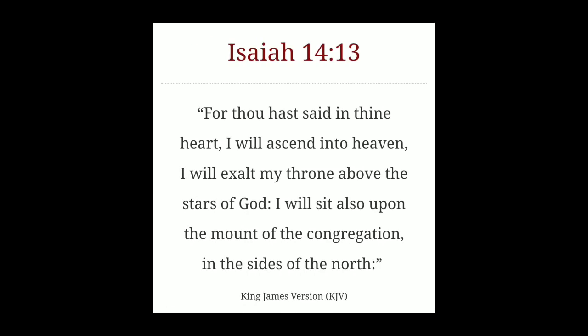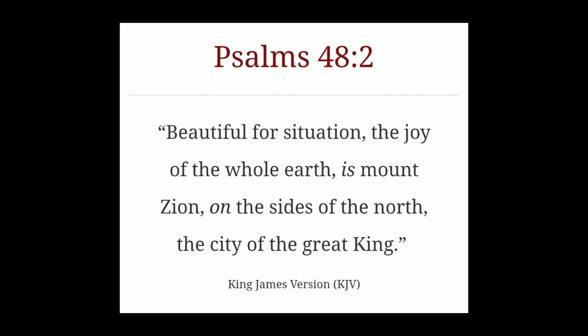And then there's scripture that supports this. Isaiah chapter 14, verse 13: For thou hast said in thine heart, I will ascend into heaven, I will exalt my throne above the stars of God, I will sit also upon the mount of the congregation, in the sides of the north. If the north is the very center, it doesn't really make sense to have sides of the north. But if the north is the outer ice wall, okay, that makes sense. And here's just another one that says sides of the north, which makes more sense if the north is the outside. There's no sides of a center.